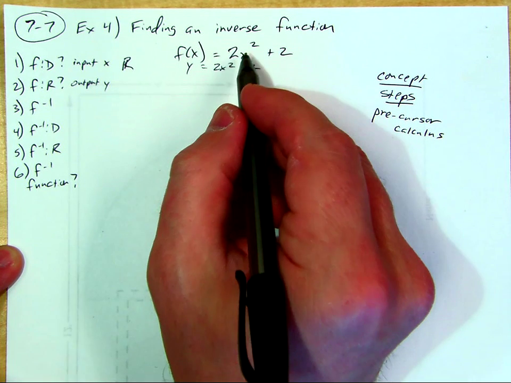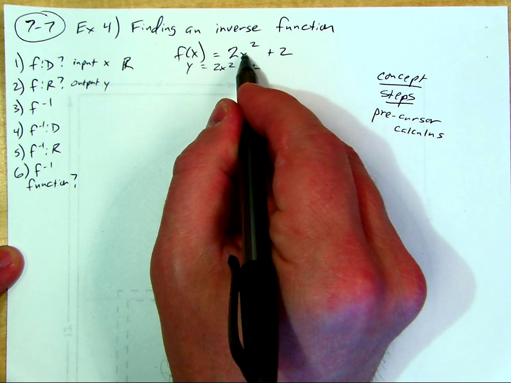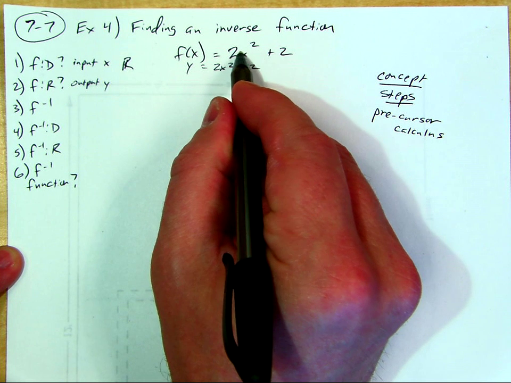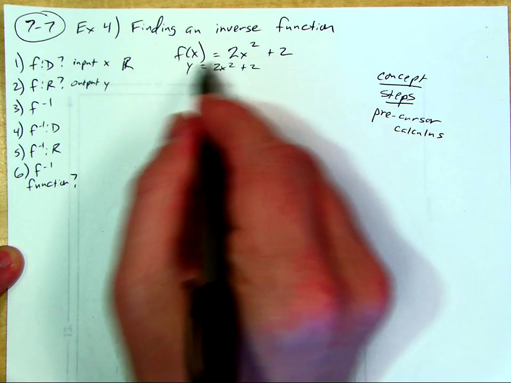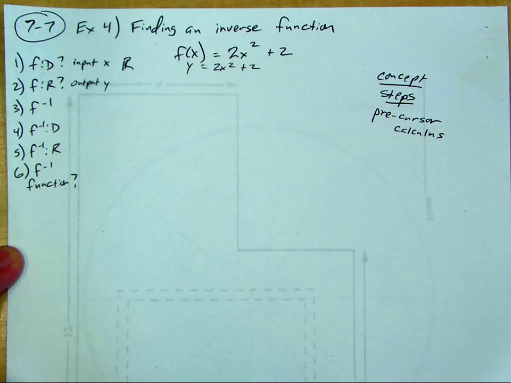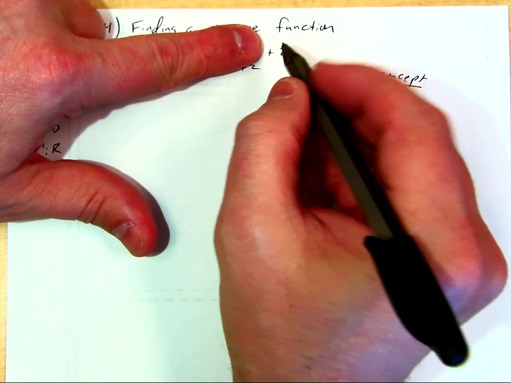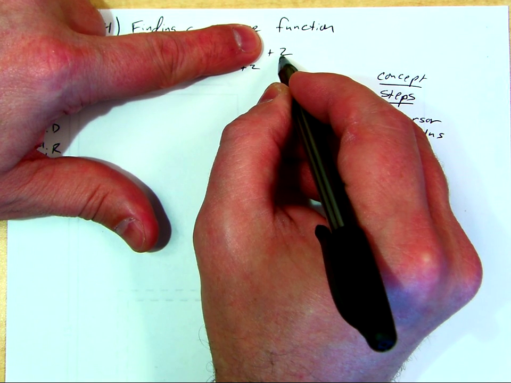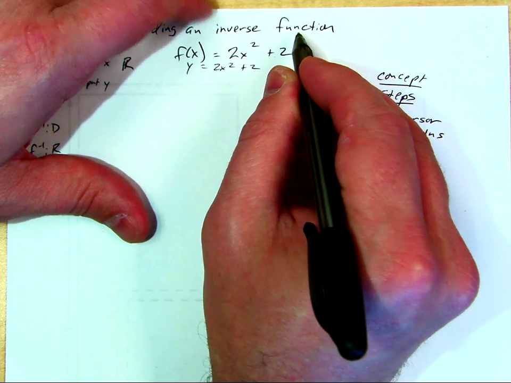But whenever I put any numbers in for these x's, what's going to happen? Any number, positive or negative, squared is going to be positive. So I'm going to have some positive number times 2 plus 2. So you have to think to yourself, there's going to be a restriction on y. It's always going to be positive, right? And I can even restrict it further than that. Let's say x is 0, and this gets covered up. What's the smallest value that y can be? Well, the smallest y can be is 2. Any other number I put in here is just going to make that bigger. Plus 2 gets higher from there.